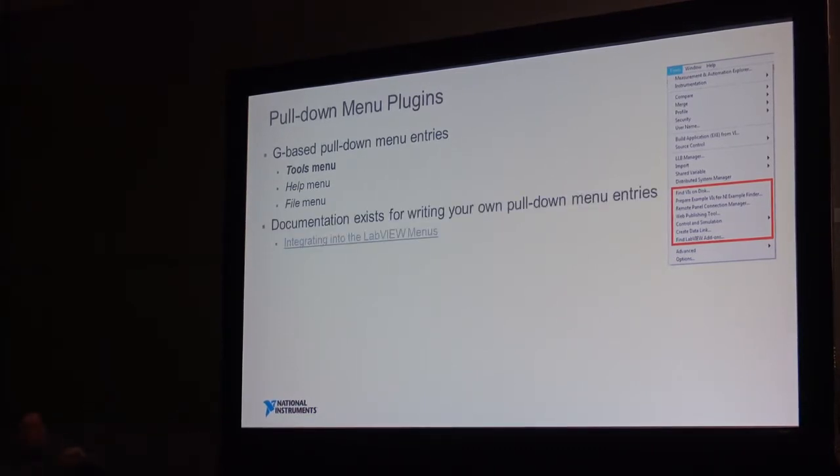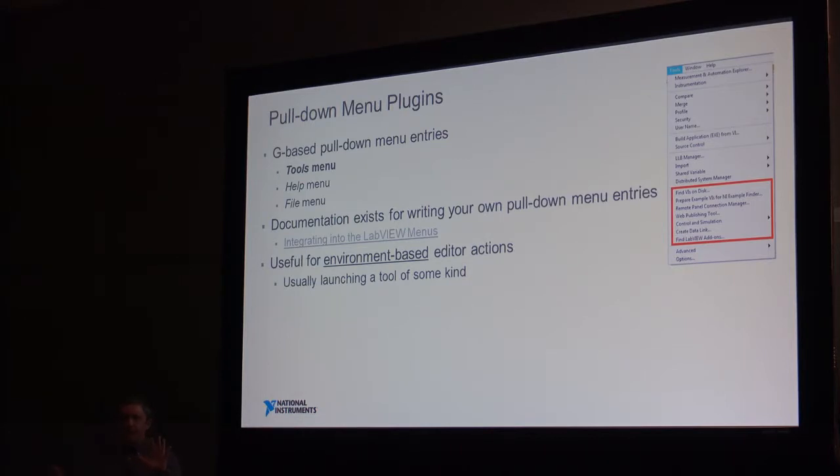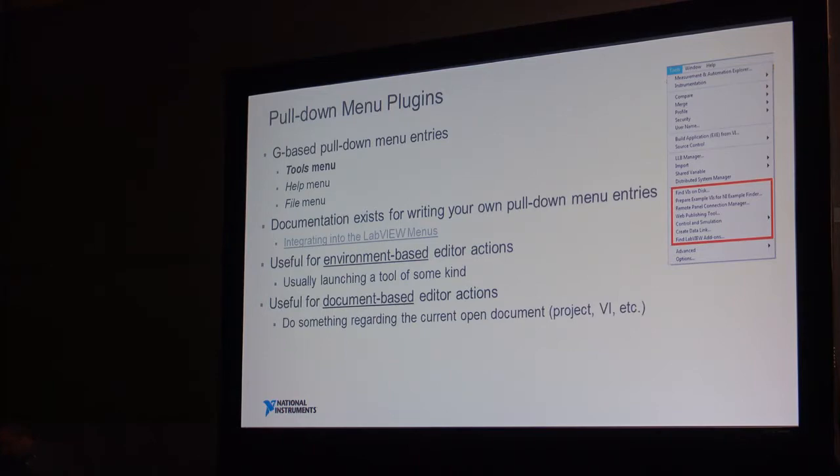We have documentation for writing your own ones of these. These are more useful when you want to do something on an environmental basis. So you want to launch a tool, or you want to perform an action for the specific VI whose panel or diagram is open right now. So not more like the context-sensitive, several-times use cases we saw before.